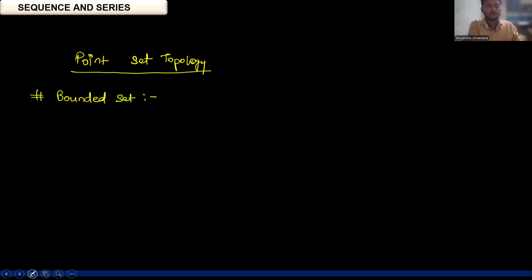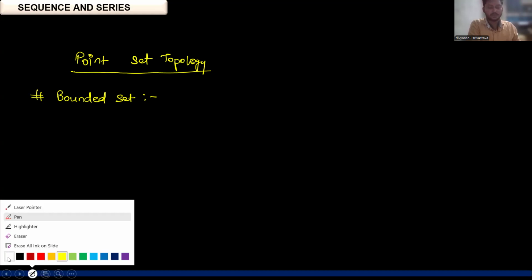So a bounded set is nothing but, now I am starting with an example. Take some set of natural numbers, okay, and you have some observation. First thing is for m and second thing is for capital M. And what is this? This is an interval. Now take a line. Here is m and here is capital M.